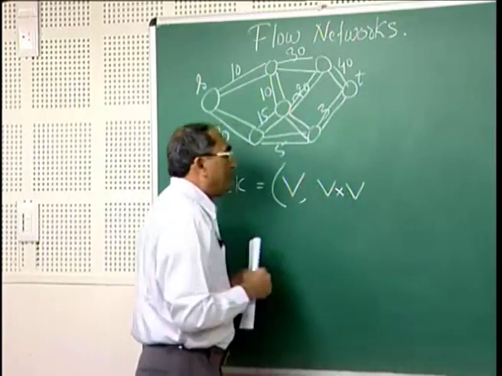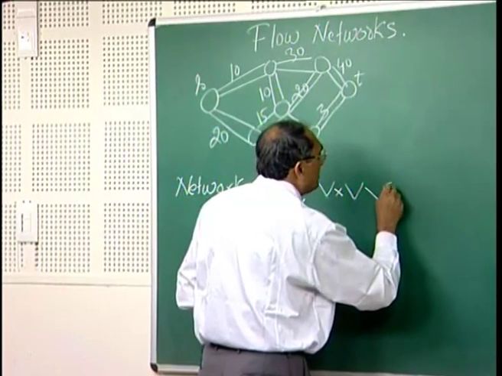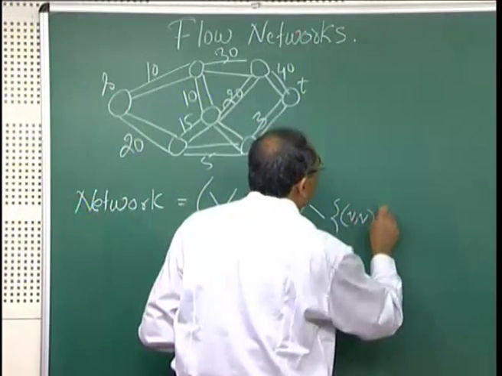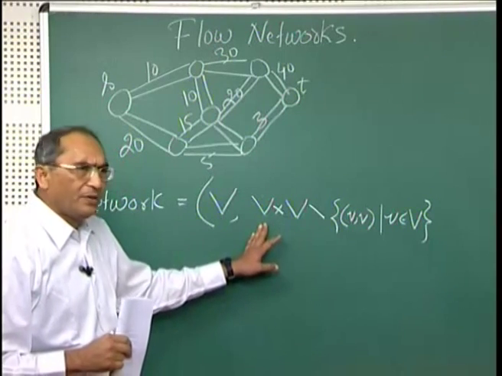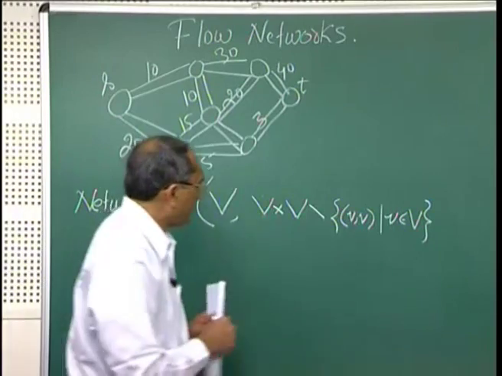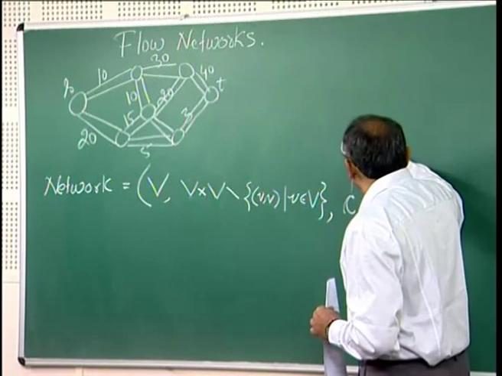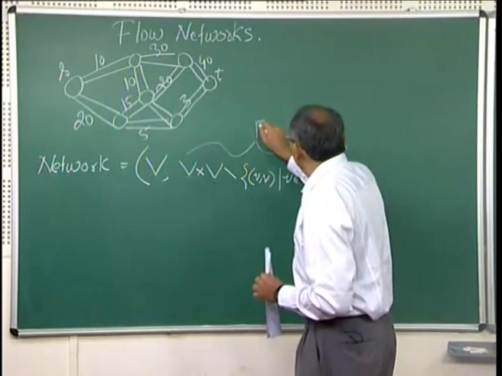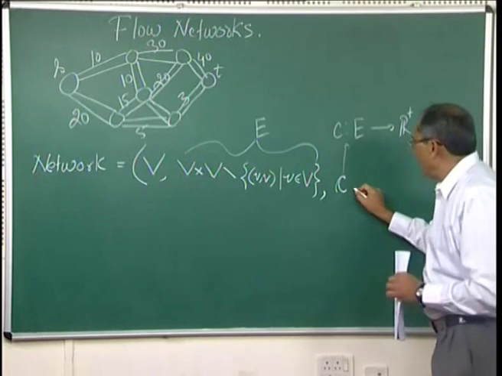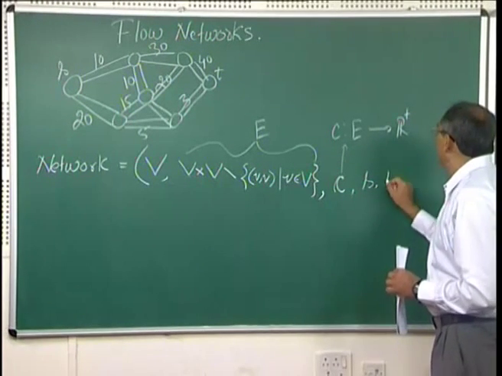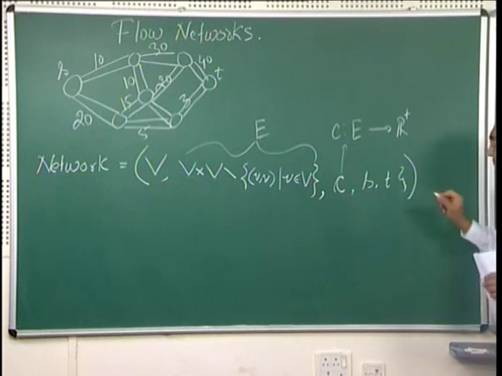So we will assume that there is a connection between every pair of nodes, but not including, of course, loops. So this denotes a complete directed graph, where there is an edge from each node to every other node. In addition to that, we have a function C. C is a function from the edge set, let us just call this E, to non-negative reals. And finally, we will have two special nodes S and T. These are elements of V. So this is the algebraic setup that we want to study.